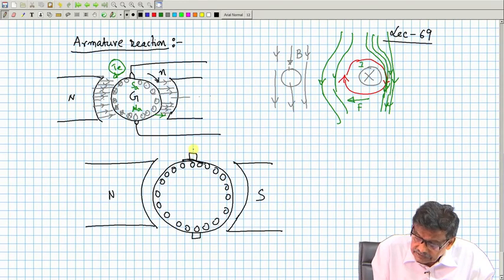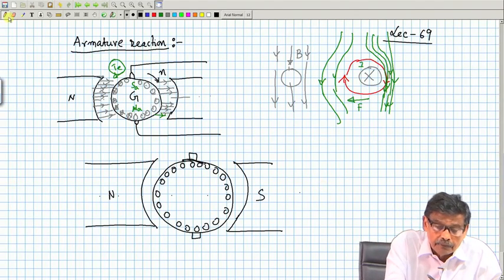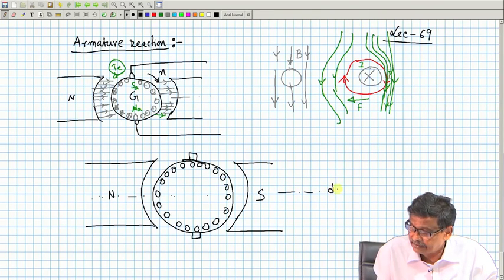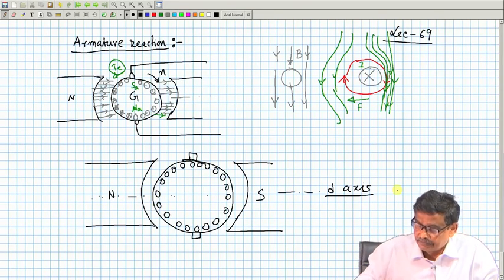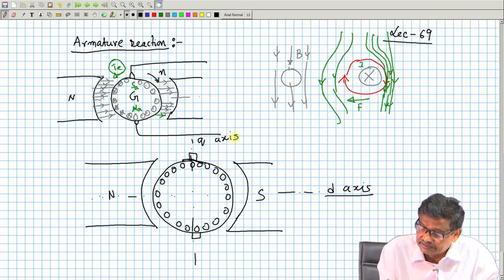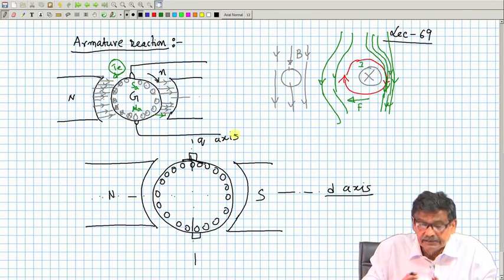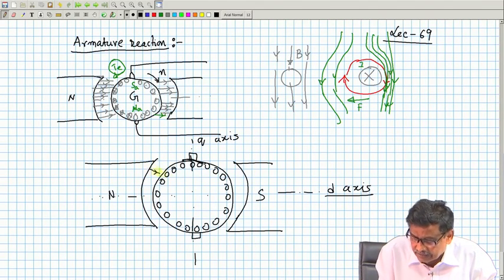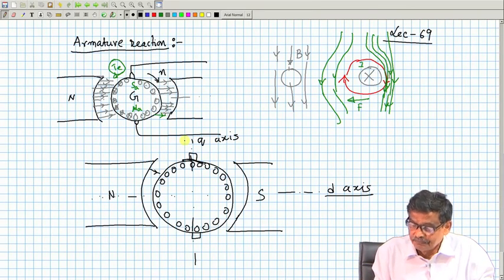What will be the flux in this axis? So, this axis, at some times I mentioned this to be my direct axis, D axis, along which the stator field operates, and this axis some people call Q axis, quadrature axis. When the armature is not carrying any current, what is the field here? What will be the flux in this direction? 0, when IA is 0.